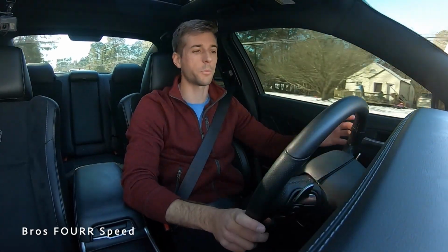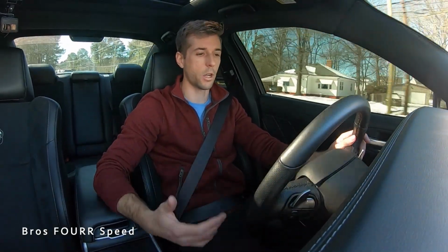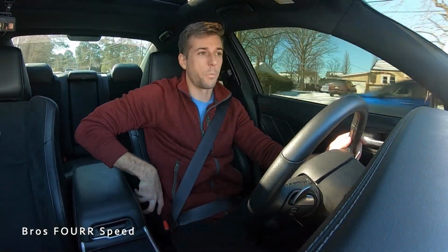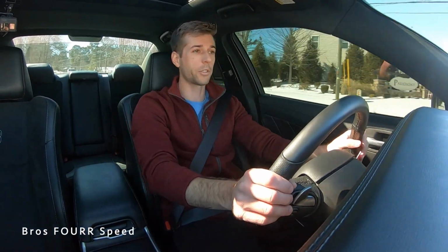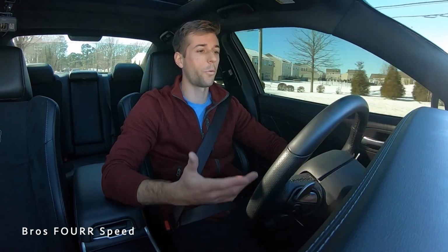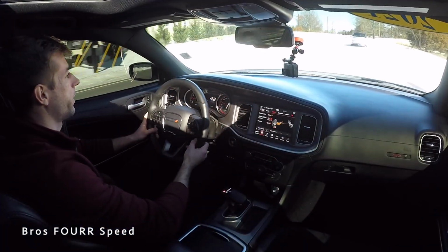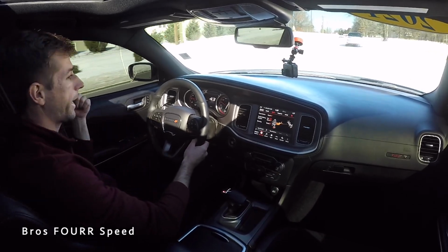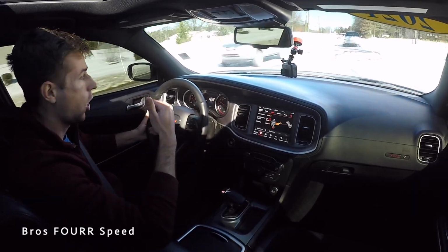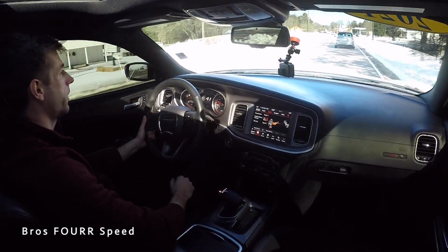But as far as driving this, putting a few miles on it, it's what you would expect for this sedan. It's very comfortable. I love the amount of support that these seats offer, especially for the type of driving you're going to be doing. They're equally as comfortable too for daily driving. And I love the fact too that we have a lot of visibility, so it makes it very practical. I can quickly see over that left side. Over my right side, that pillar is pretty thin, so it gives you a lot of visibility all around.